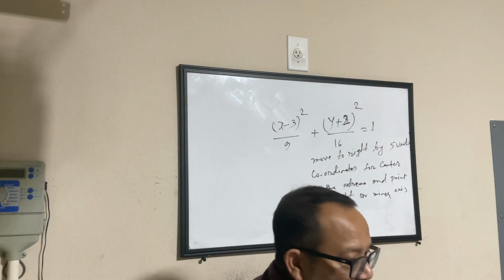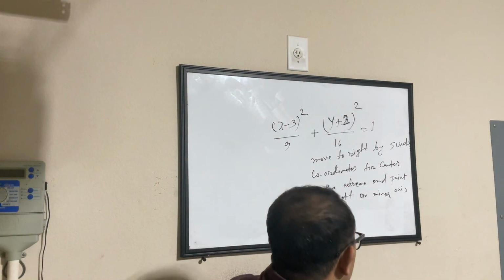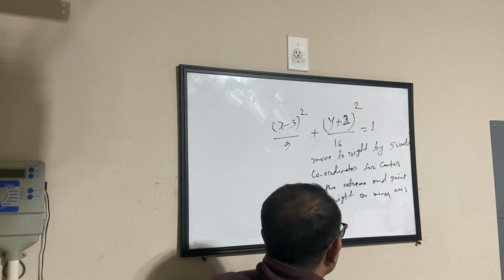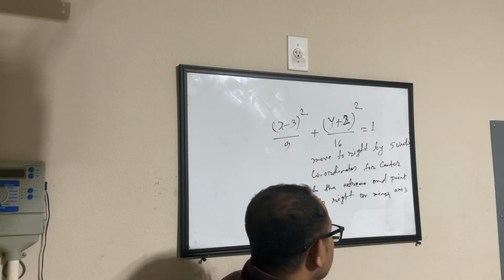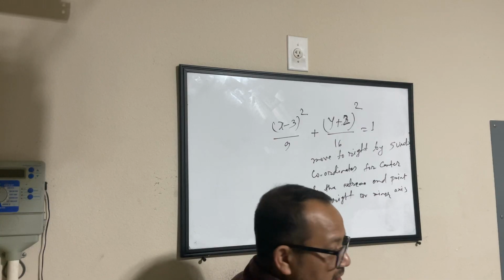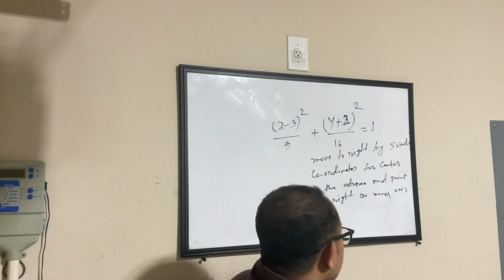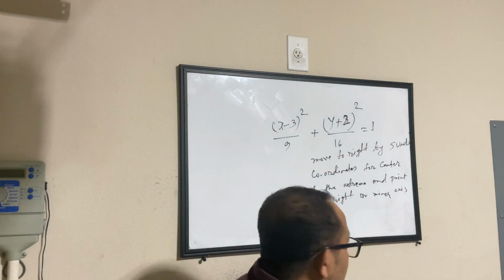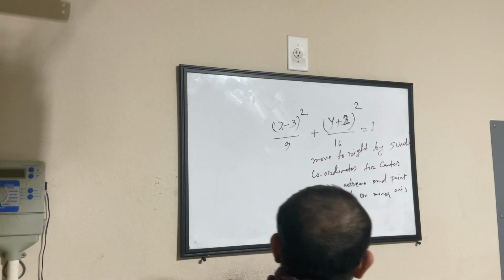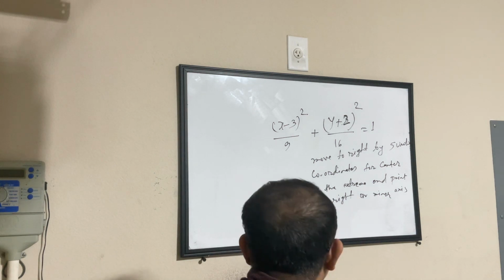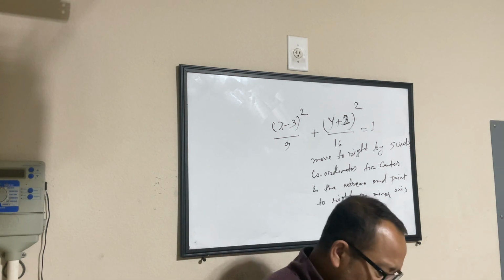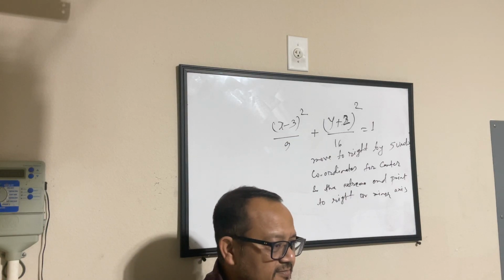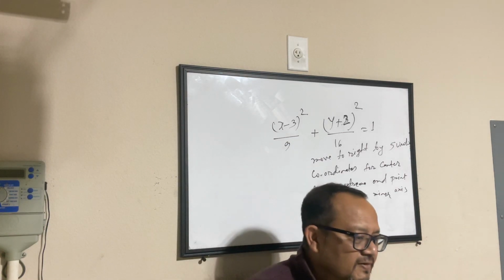And again, I know I have not clearly written it, but I'm just reading it for you guys. So this shape, we have to move to the right by 5 units and then find out the coordinates for the center and the coordinates for the extreme end point to the right on the minor axis. So a lot of information here, but the first thing you have to do is, okay, anybody want to give me any idea with respect to how you want to approach this one? Just the approach. The solution we'll find out together, that's okay.